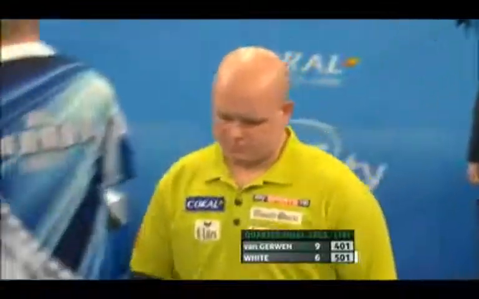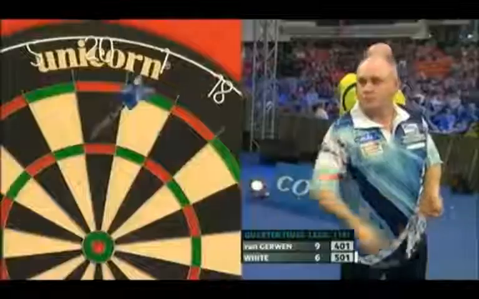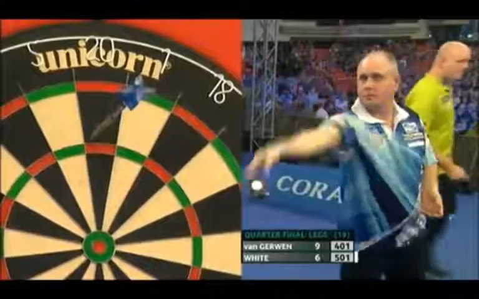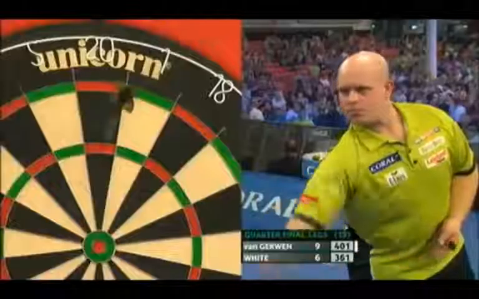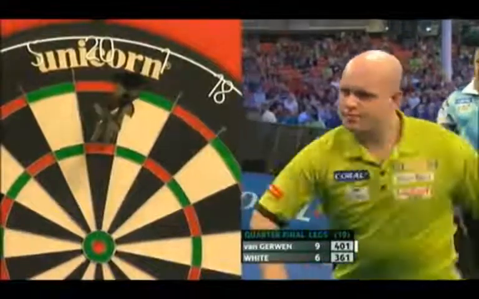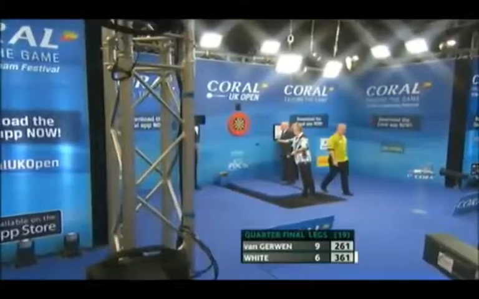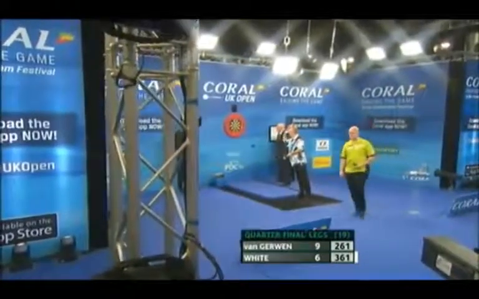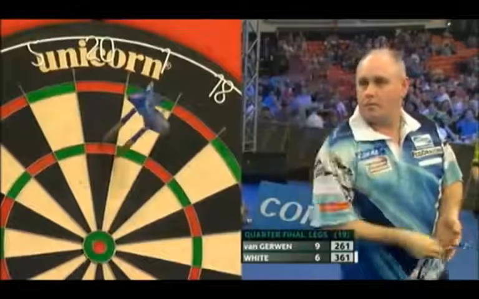Ian White takes the first of the 5 successive legs that he needs for an almighty shock and one of the great comebacks. 140. Well, that was good to see, wasn't it? The reason to go for the bull shot is because it gives you too many options. 140. If you've got 25, it's treble 19, bull. Obviously go for bull, you've just hit it, go for it again. Some people go for treble 14. Just gives you a few more options.